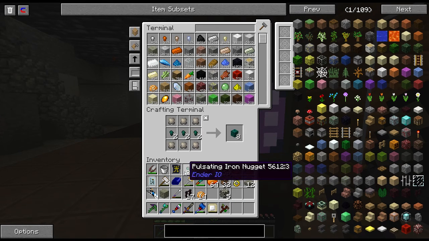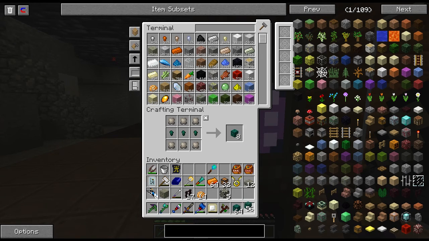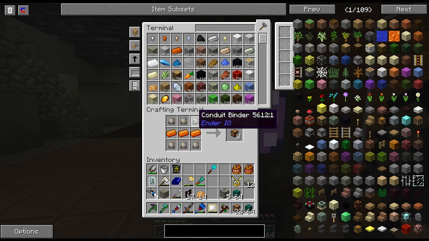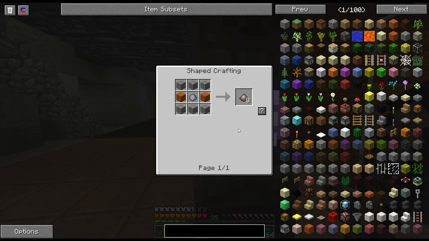I'm pretty sure I'm going to need a few stacks, or at least 2 stacks. So I think this is good. Cool, 2 stacks. And enhanced energy conduits, need to make some of those. I can't believe I haven't run out of conduit binder yet. That's what I don't understand. I've made so much of this stuff, and I still have... Oh, there it goes. I had a feeling it was going to go with that. And I really didn't need to make this much enhanced energy conduit. That was actually way too much.